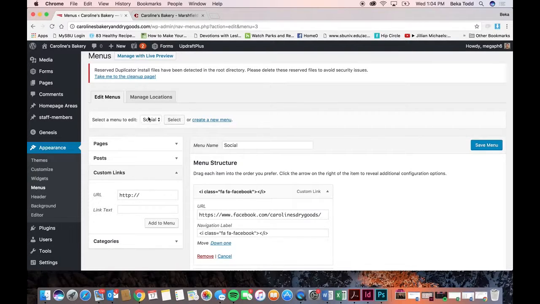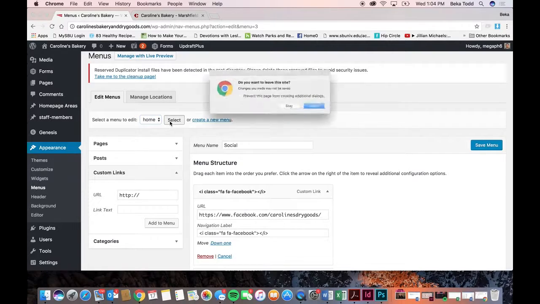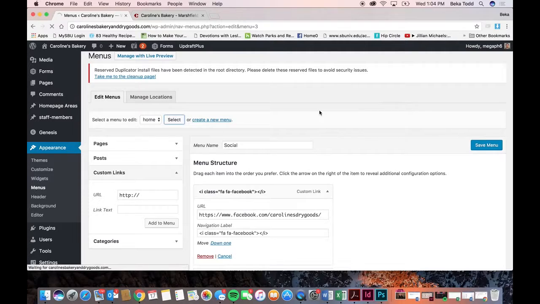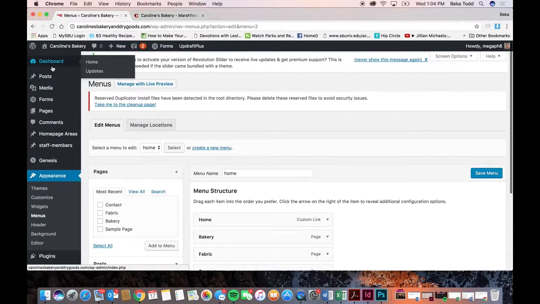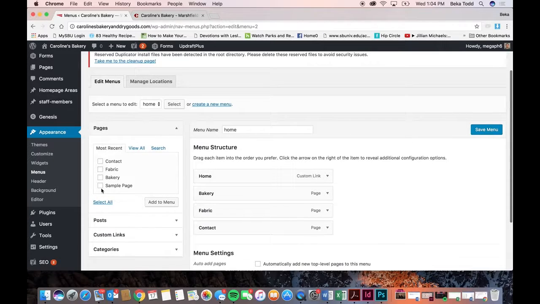And so those are the items. So the main thing, if you ever want to add a new page with more information, then you want to add it to your menu. If you make the page up here, it will show up here, and then you can add it and then put it wherever you want.